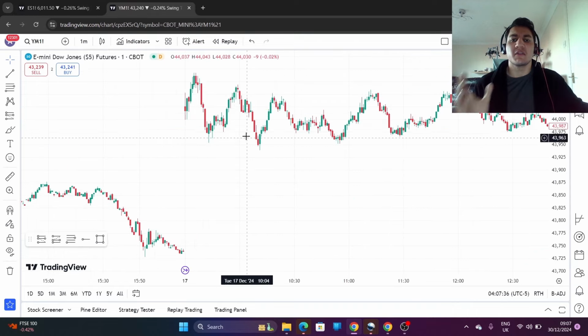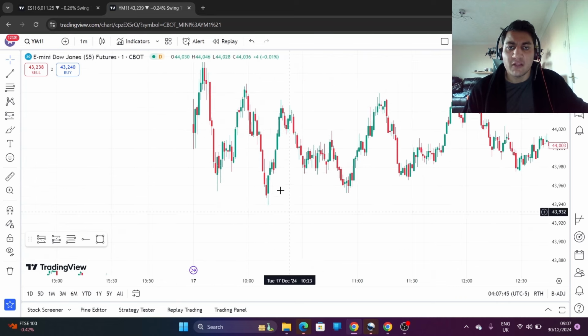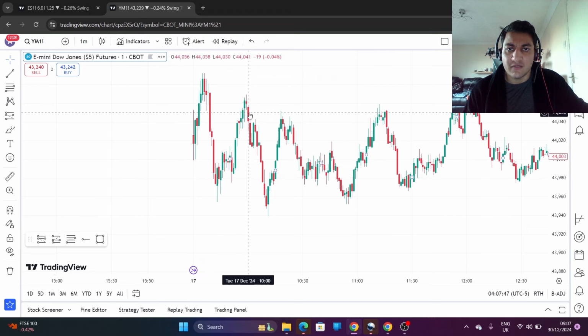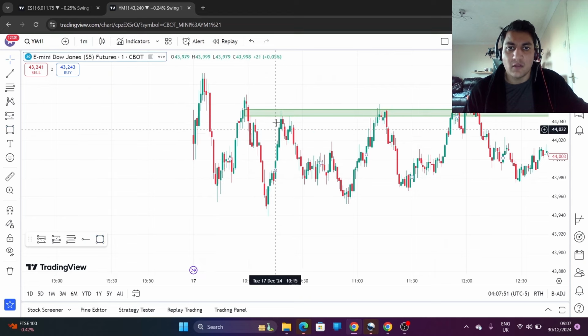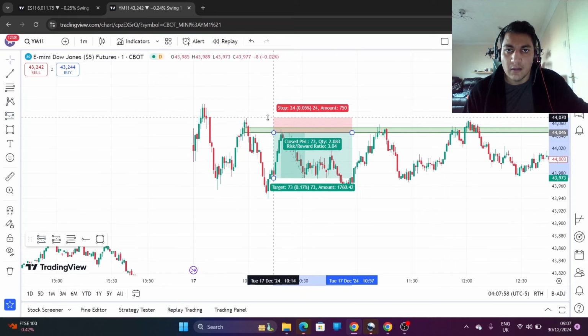Okay, so here we are on the Dow Jones, and like we always do, we wait for 10 a.m. Eastern. We completely forget about this move. We wait for the first fair value gap that forms on the 1-minute chart, which is this fair value gap here. We enter on this fair value gap, put our stop loss at the swing high, and then we target a 3-to-1 at most, or a 2-to-1. So there you go. Nice, easy, high probability setup.